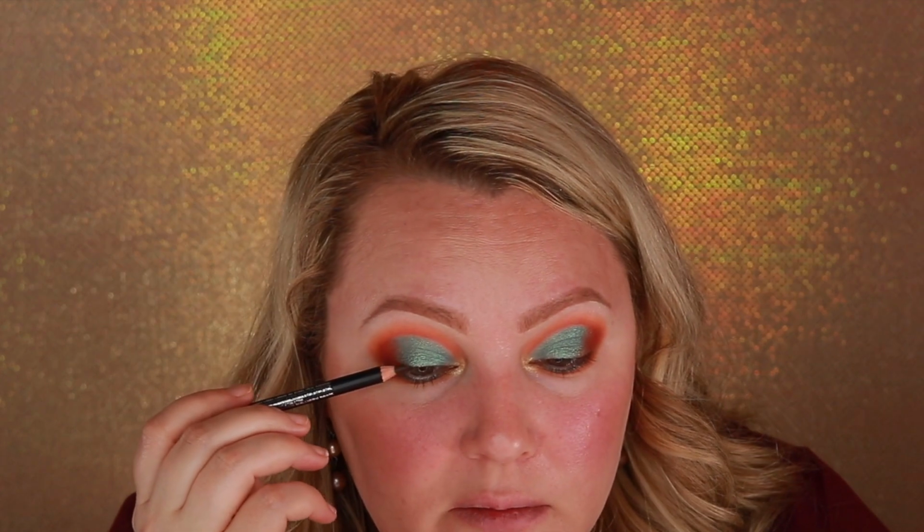I'm just gonna put this on right next to my lash line just to give my lashes some depth. I don't know if it's because of the shimmers that I'm using, but I don't feel like this liner is going on like real smooth. Okay, it's doing better now. I think it works better if instead of using the point, you kind of lay it sideways. I'm gonna go ahead and throw on some mascara.